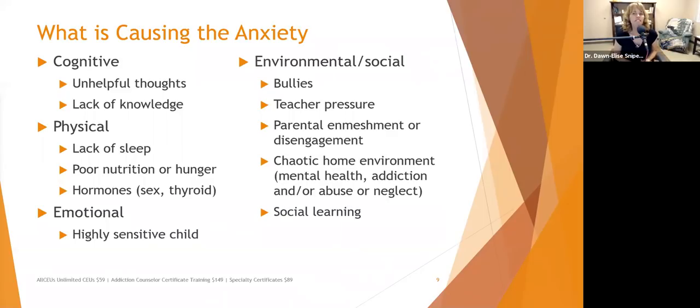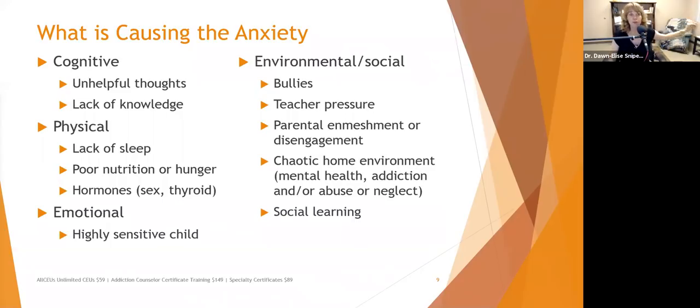Physical: lack of sleep can cause anxiety. Life is more difficult to handle on life's terms when we're exhausted. We know this. Poor nutrition or hunger. Poor nutrition keeps the body from having the building blocks to make glutamate, which is needed to make GABA. And hunger, as I said earlier, when your blood sugar goes low, your body will secrete cortisol in order to cause your body to dump blood glucose, so you have energy again. But sometimes that gives people the shakes.